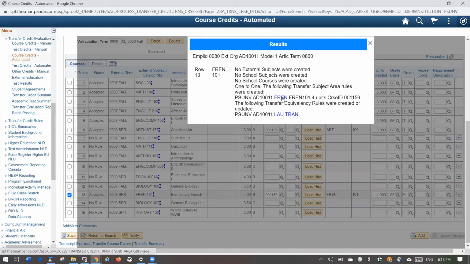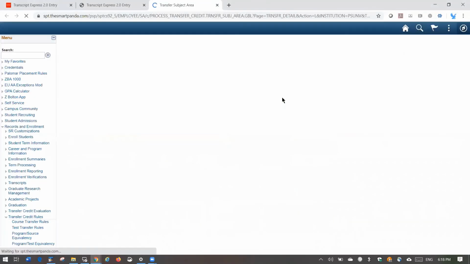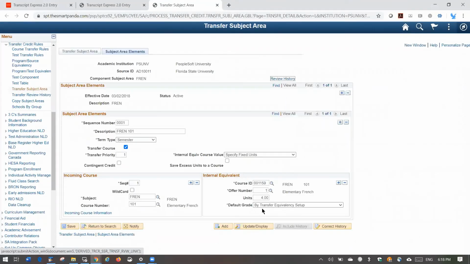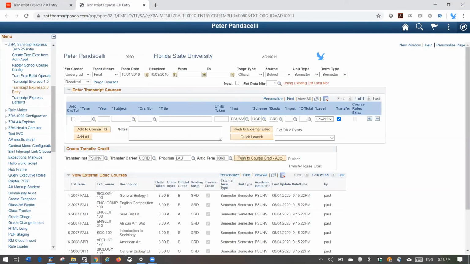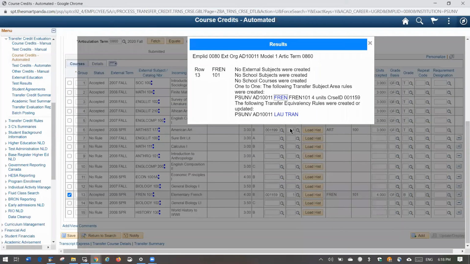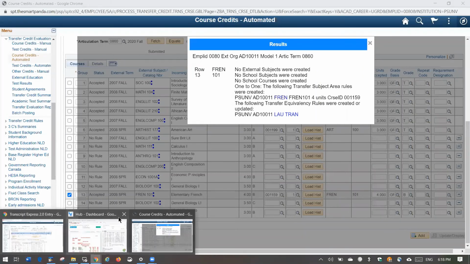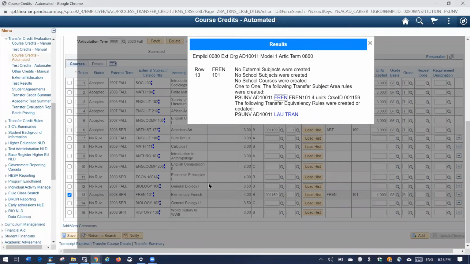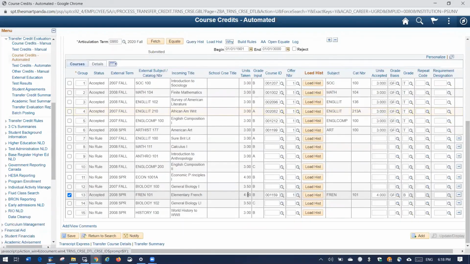These are hyperlinks here, so I can click this link and view the rule that we just created. So we've saved you a lot of work in building all these tables, and we've made this a transaction-based event. So again, you can stay focused on the work you need to do and put the rules in the background. Just going to close some of these other windows here. So again, I can call RuleMaker real time.